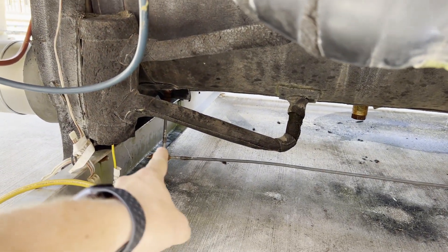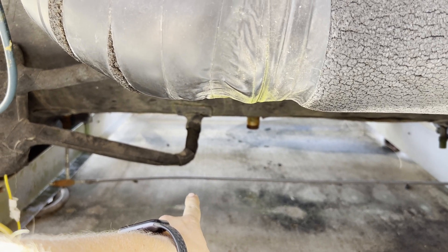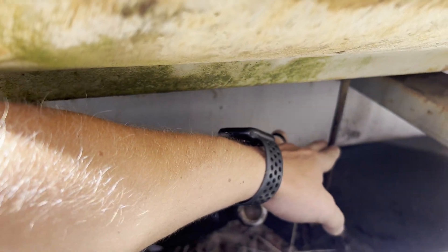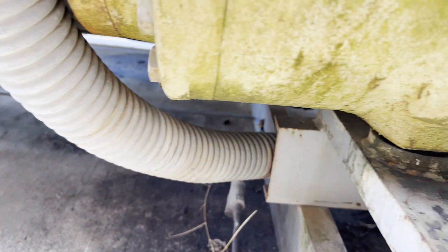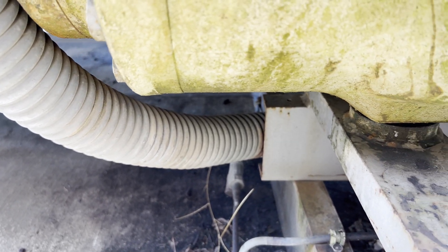Now what I plan on doing is I'm going to unsweat that valve right there, put a piece of 3/8ths, bend it around, and probably put a 3/8 by 3/8 refrigeration ball valve right there. We're going to eliminate this sight glass altogether. I talked to the customer — I said I can sweat in another sight glass, but he said he doesn't want a sight glass at all. So I'm going to cut it about right here, braise in 3/8ths, and put another refrigeration ball valve somewhere right here. The reason I'm doing this — and you would think they would have this from factory — I'm going to put refrigeration ball valves with taps so that if we need to isolate the strainer right back here, we can do that without having to go through a recovery or pump down method.